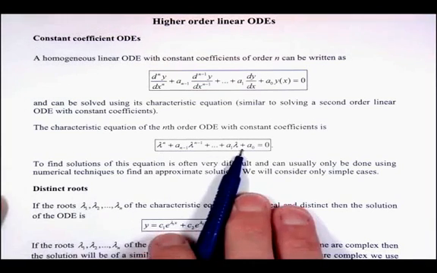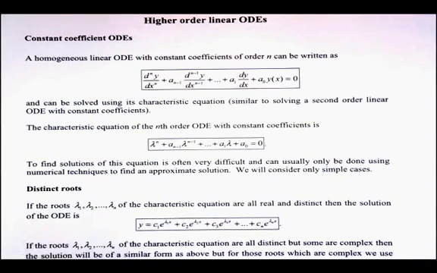So, for instance, if I just said that lambda to the power 5 equals 1, then that's one that you can solve fairly easily. But in general, if I gave you any power 5 equation, there's no one formula that works for all of those types of equations. Okay, so we've got the idea.